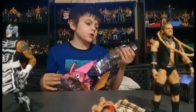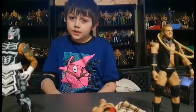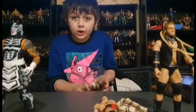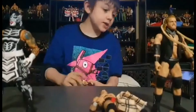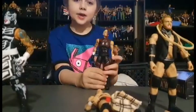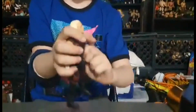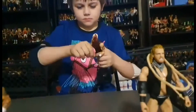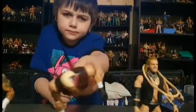Okay. Co-op. Ooh! We have a different... This figure is different from all the figures that have been in the set so far. Actually, both figures are different. This Dustin had no accessories. Not one accessory. I'll give this a 0. I don't want to break it.